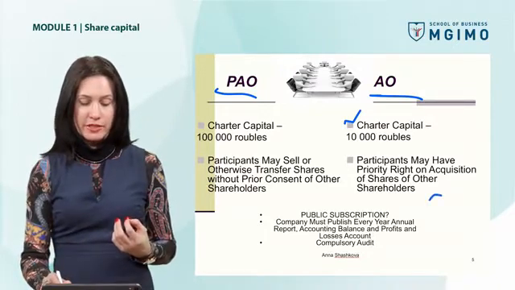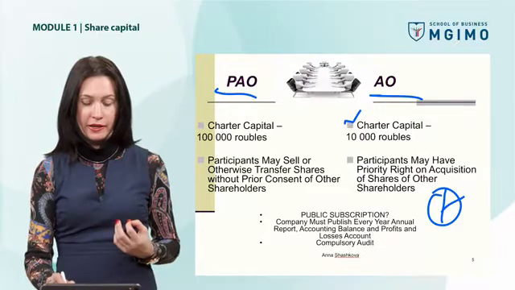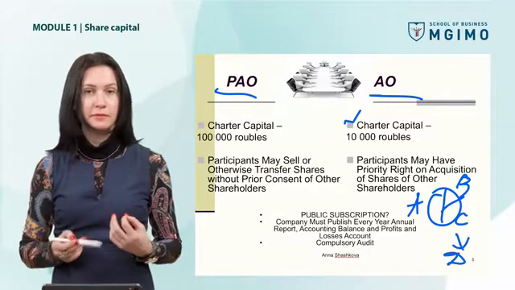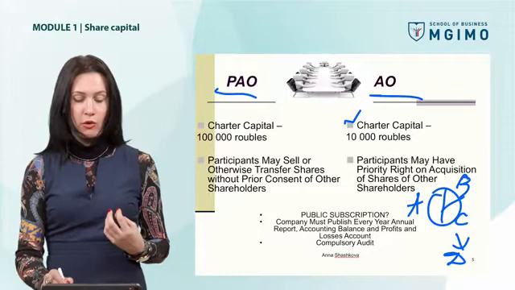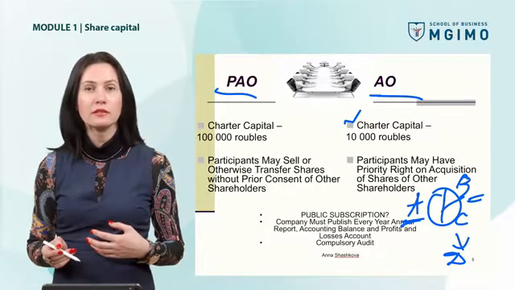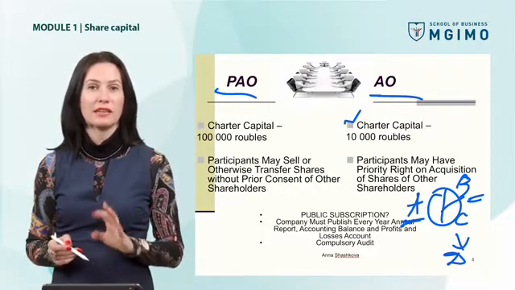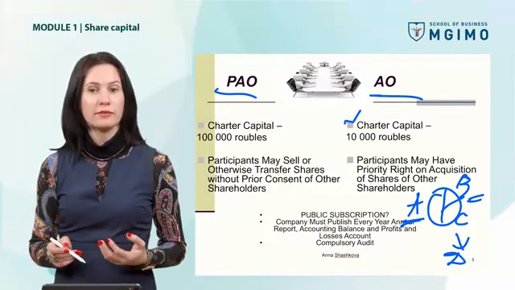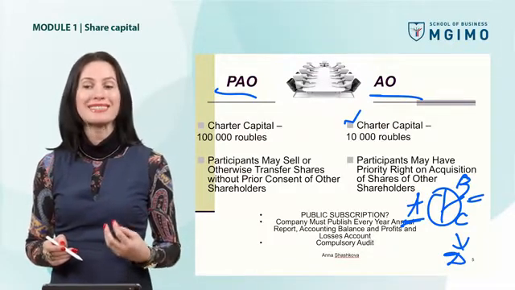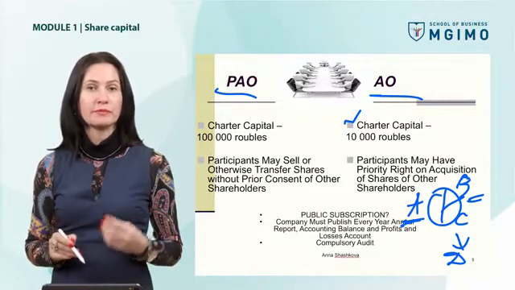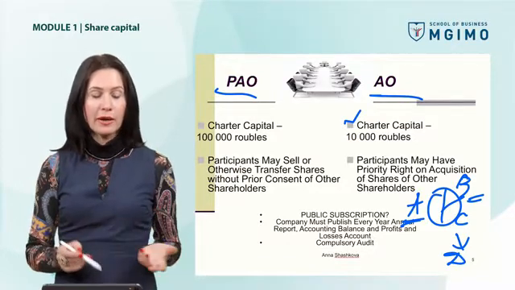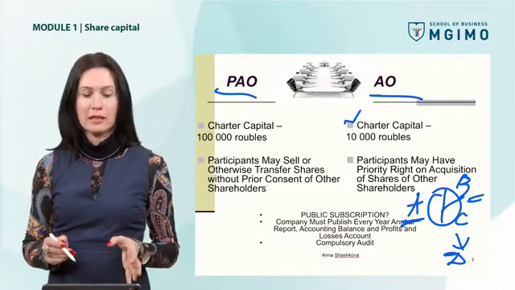What it means? So, for example, we are 3 shareholders here, A, B, C. And C wants to sell his shares to D. So C first shall offer his shares to A and B, and if A and B do not buy, or they immediately say that, okay, no problem, then you sell to D. If A or B say that we would like to buy, then C must sell proportionately to the shares of A and B, shares of C in this charter capital. In public company, no problems. So here there shall not be limitations.